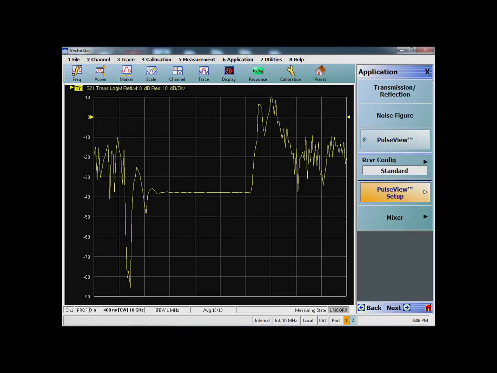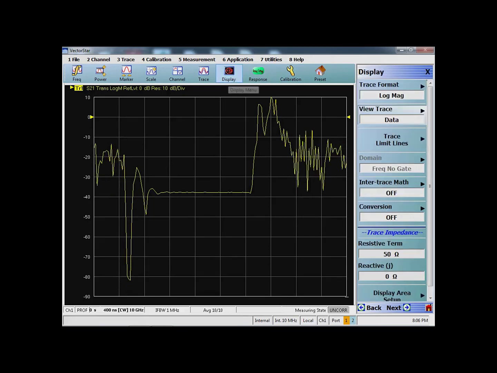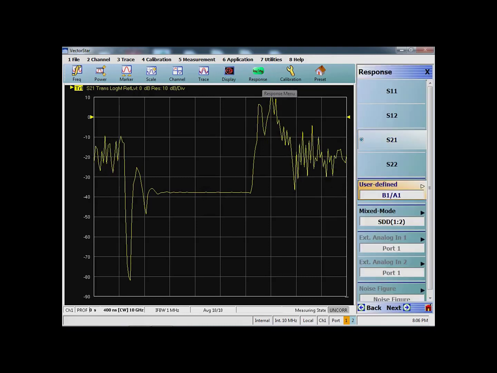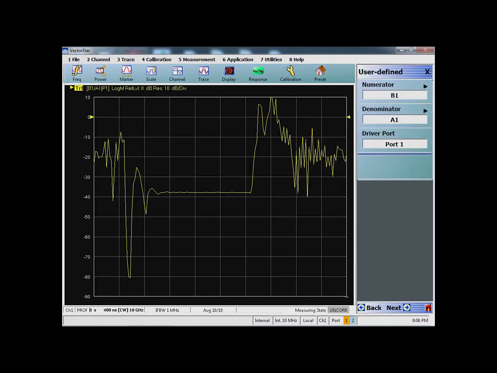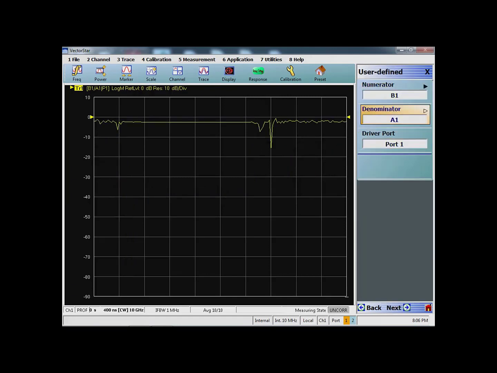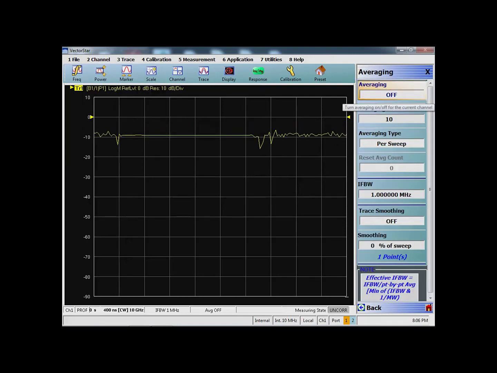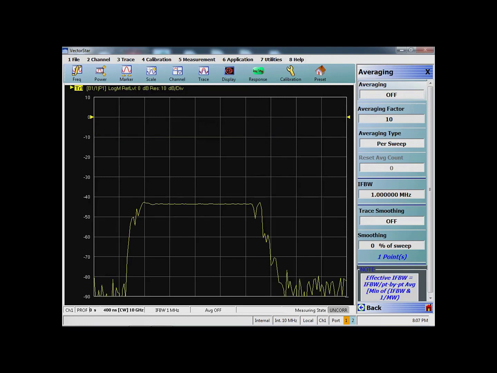So actually no need to go to the pulse view configuration. We just go here, and I do a log magnitude. Yes, I want that, but instead I want to see how my A1 reference signal looks. So I will do an A1 over 1, and I should switch off the averaging as well, because that speeds up my process, right?